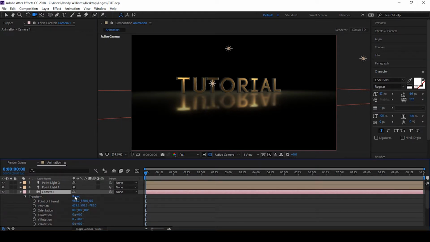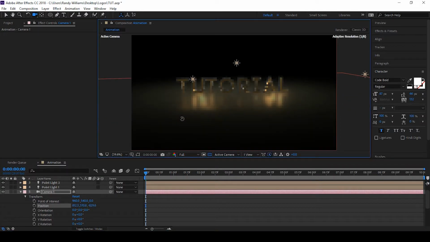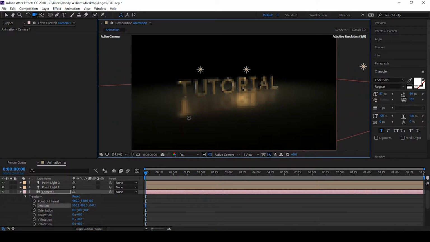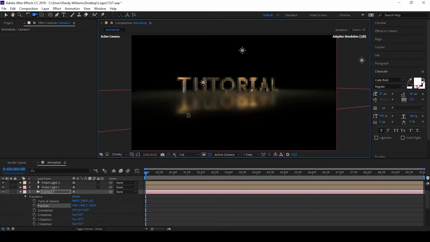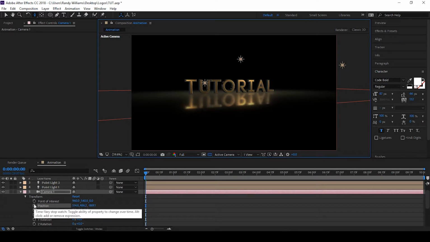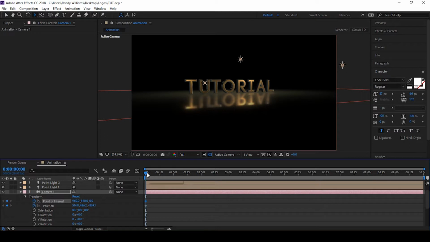I won't really use a null object, but just find whatever camera placement you want. I think I'm gonna start at the bottom. Move back some. All right, so keyframe on position and point of interest.